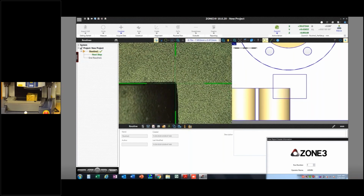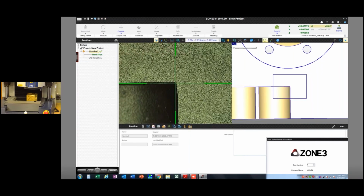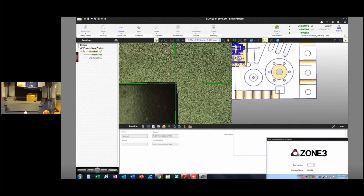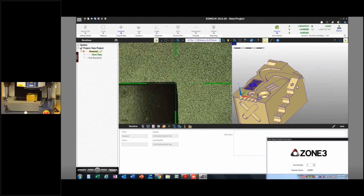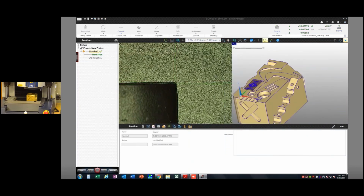Now I'm perfectly on the corner, but it doesn't understand that I've got a little bit of rotation. So once I hit the skew button, that sets that rotation, and now it's just ever so slightly skewed like it is on the stage, which is what I want. So from here, I could just start to program, and I'm going to do that. I'm just going to go and measure a plane and a line and a line.